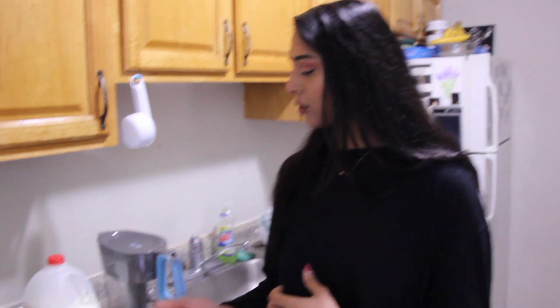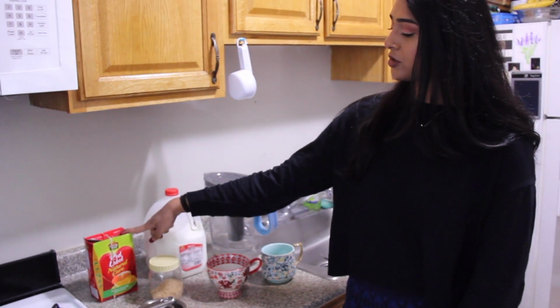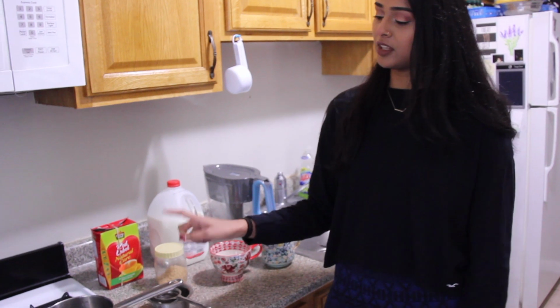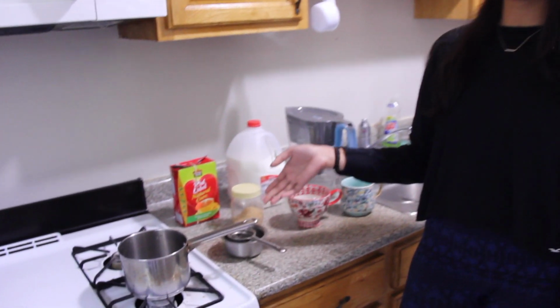Okay, so we're going to go over the ingredients. Typically to make 1 cup of tea you would use half cup of water and half cup of milk, but because today we're making tea for both Sahana and I, I'm going to do 1 whole cup of milk and 1 full cup of water. So what you would require is water, milk, sugar, and tea. So I use the Brook Bond Red Label Natural Care, and you should be able to find this in any Indian store. I also have a saucepan where you can boil your milk, and another bowl and a filter.